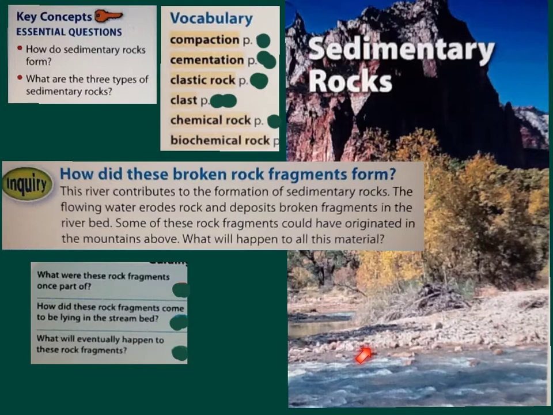Although you might think that rivers affect rock only in the area immediately around them, they can affect the rocks in large areas. Over time, the course of rivers vary over a wide area, both eroding existing rock and depositing new sediment. So in the photo that we have here, the rock that's here will someday maybe not even be there. It will be downriver somewhere else. And the rock that's on the mountains may end up down in here or somewhere else, broken into fragments and coming to a different location.